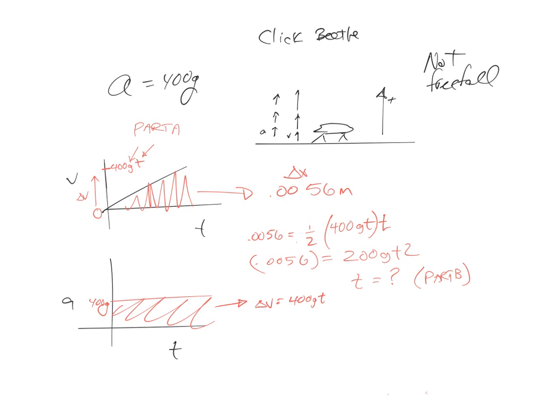That's basically, now that it has this speed, you have to do everything all over again, but with a different acceleration of just g. And that acceleration isn't up, it's down, and the initial velocity is some value. So why don't you try these two and then come back for part C, because part C is a free fall problem. This is a very challenging problem, very good for you. Try this first. Good work.